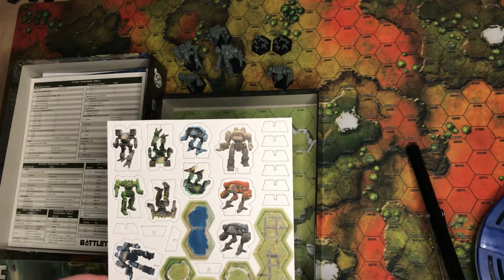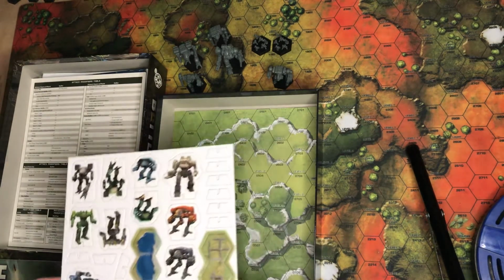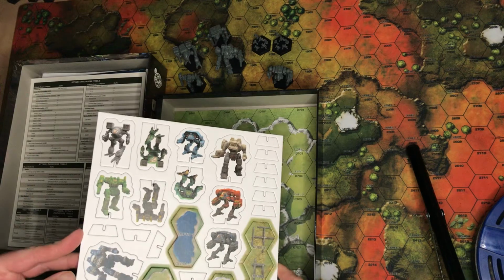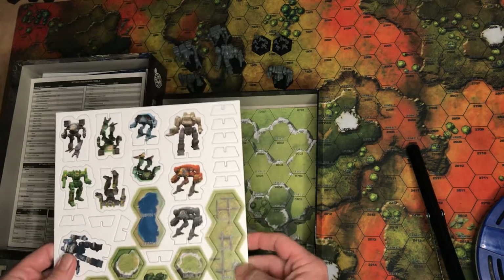So while you're waiting to get your other miniatures, you also got some nice cardboard cutouts. The cardboard cutouts are the same miniatures that are in the box, which I think is a shame. I would have thought it would be nice if they'd produced lots of cardboard cutouts for different mechs. So they've only produced these. But there's some very nice map ones here.